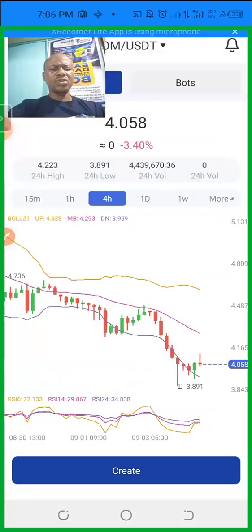So Atom is the only coin that is giving me that condition. It met those conditions. Number one, the coin is negative on the monthly chart. The coin is an old coin. Then it's on a downward trend on the daily and the 4-hour chart. Then the RSI is lower than 35. Then the candles are touching the lowest line on the Bollinger Band. So about 4 conditions have been met. So make sure that 2 or 3 or more conditions are met before you enter any coin. So the next thing is for you to just click create.